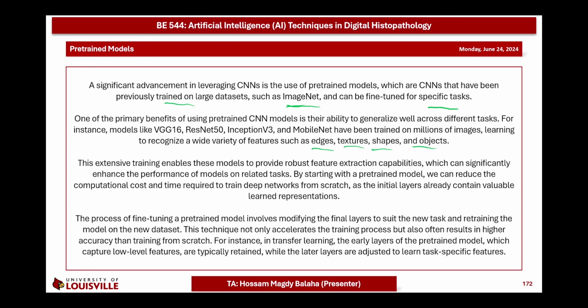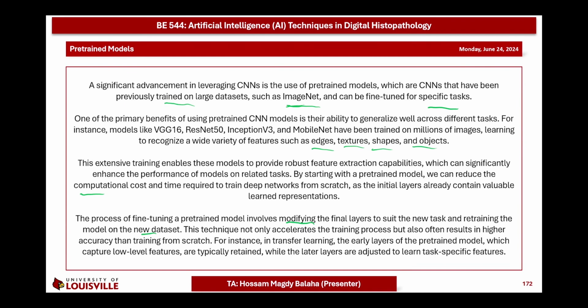So by using a pre-trained model, you can reduce the computational cost and time required to train deep networks from scratch, because the initial layers already contain valuable learned representations. So you can modify only the final layers to suit the new task in hand and retrain or fine-tune the model on the new dataset.